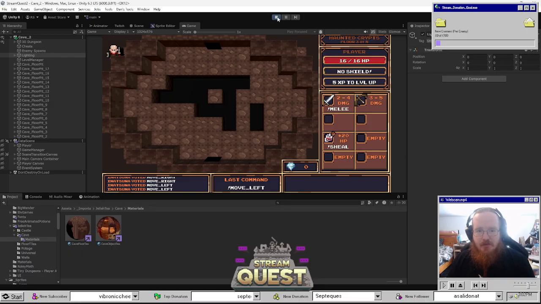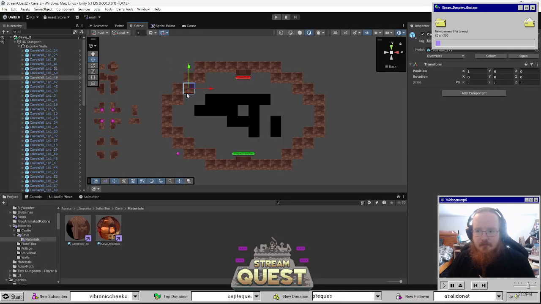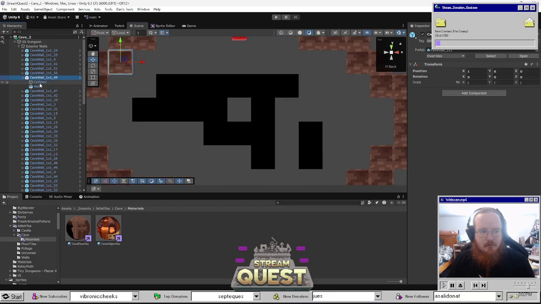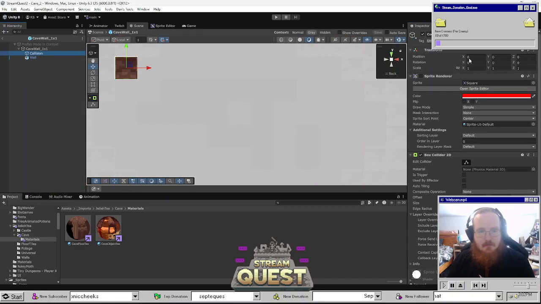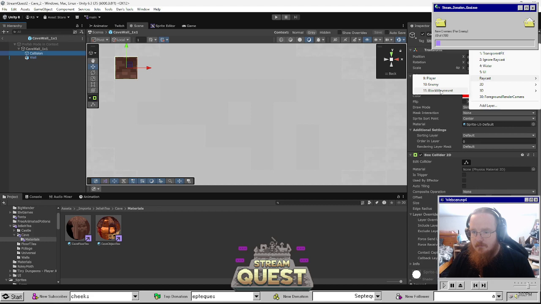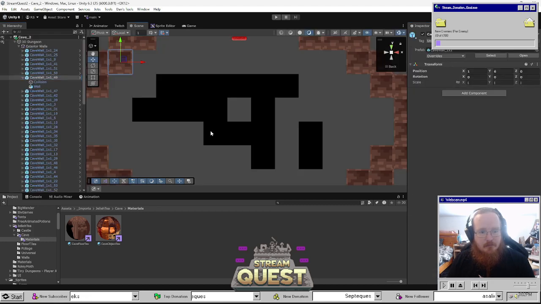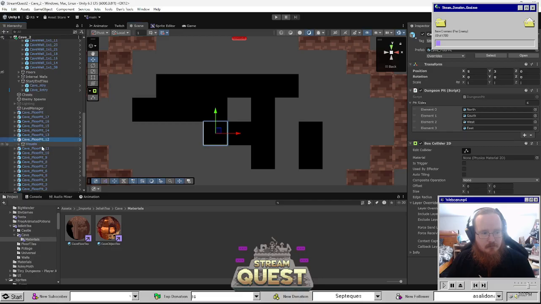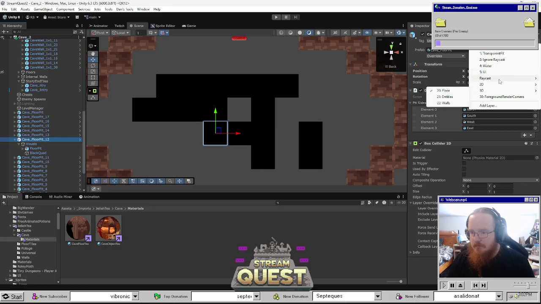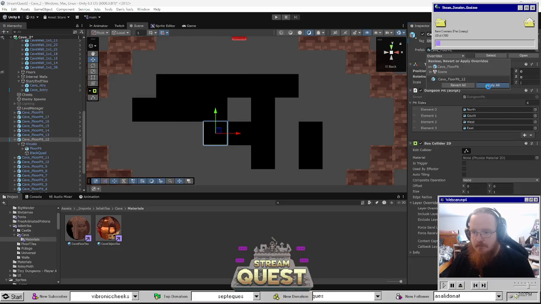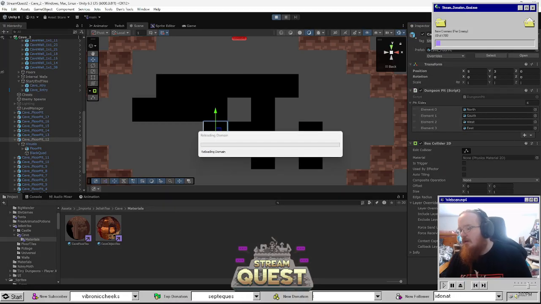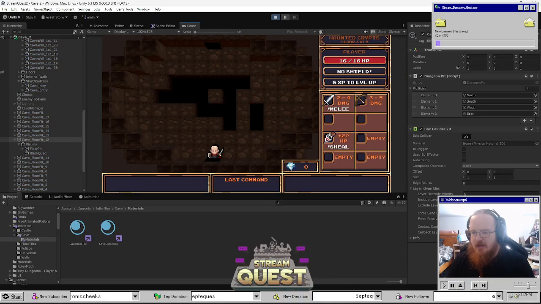Where did we leave the walls? It's alright, I've already figured it out. Yeah, you can go through walls too. That was an oversight. This is the first time we've used the cave set, so.